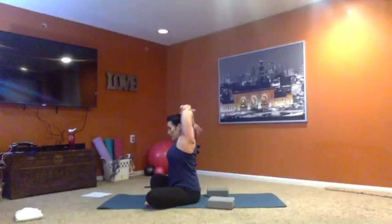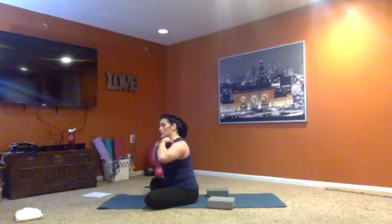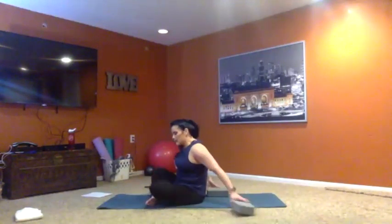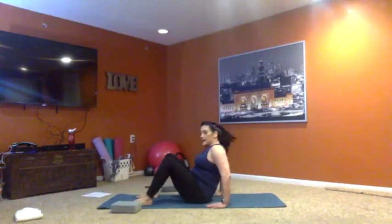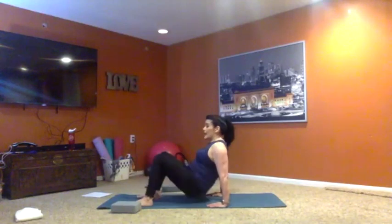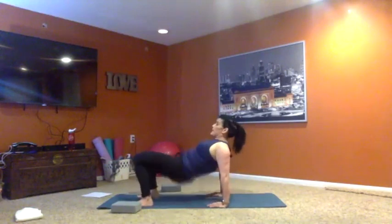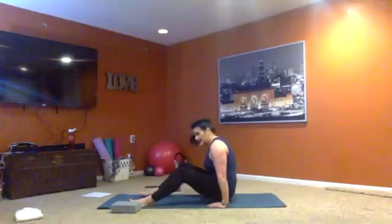Woo. All right. So for this next one, and I'm pretty sure I've done this with each of my classes, but it's been quite a while. If you have the block, you'll have a little better clearance. I'm going to do it without the block first, just to demo. So I want my hands a little further apart because I want my hips to be able to pass through. I'm going to come into my tabletop, and then I'm going to press back into pike. So up and back. All right.